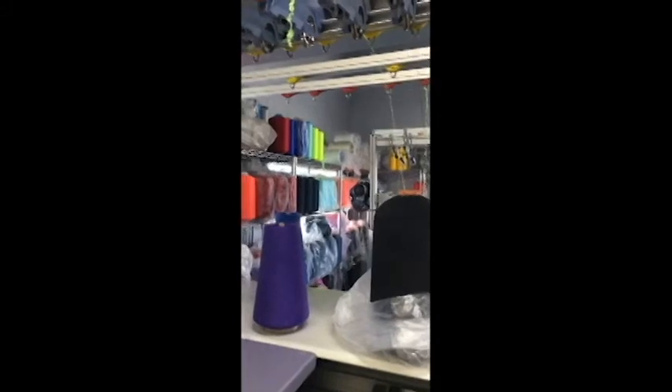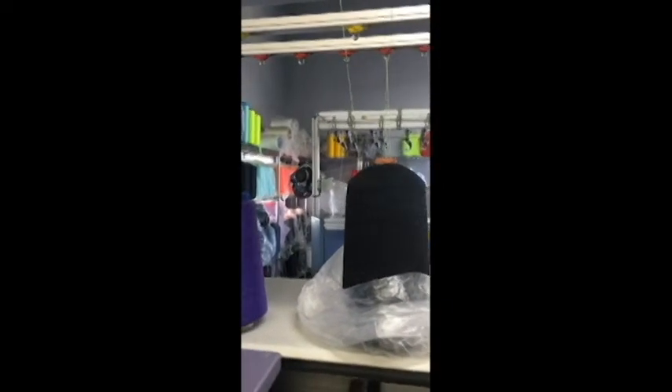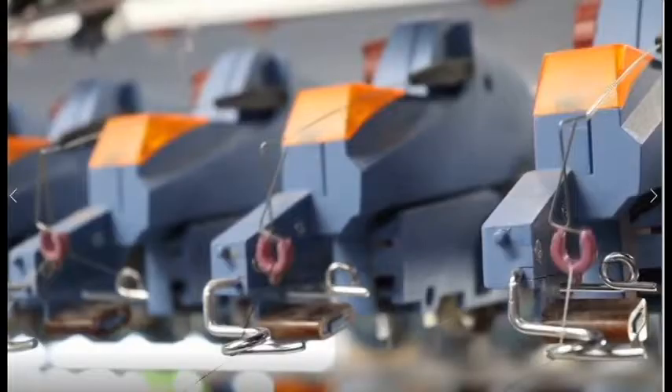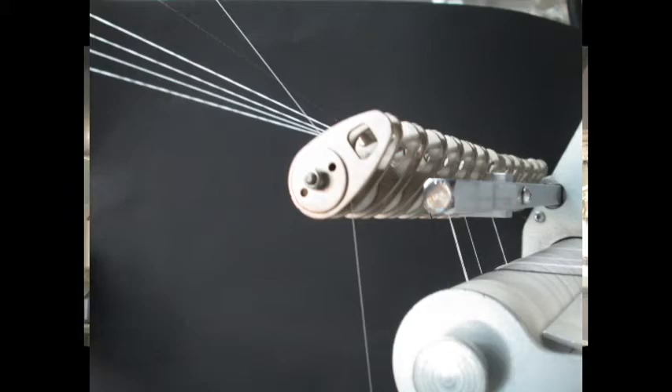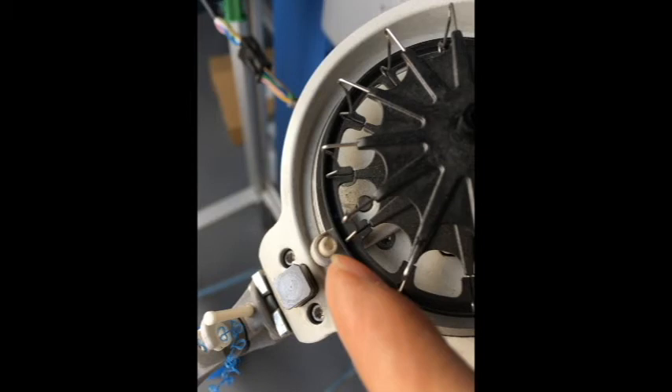What I'd like you to do on your machine, or on the factory machine you're working with, is count the number of adjustments between when the yarn leaves the cone, goes through the stop motion, side tension device, and the yarn feeder. Count how many different knobs you can adjust, how many times a yarn passes through a guide. If you're using a pre-tensioning device, count every contact that your yarn comes in contact with. And imagine having the capacity to adjust all those different knobs and dials.